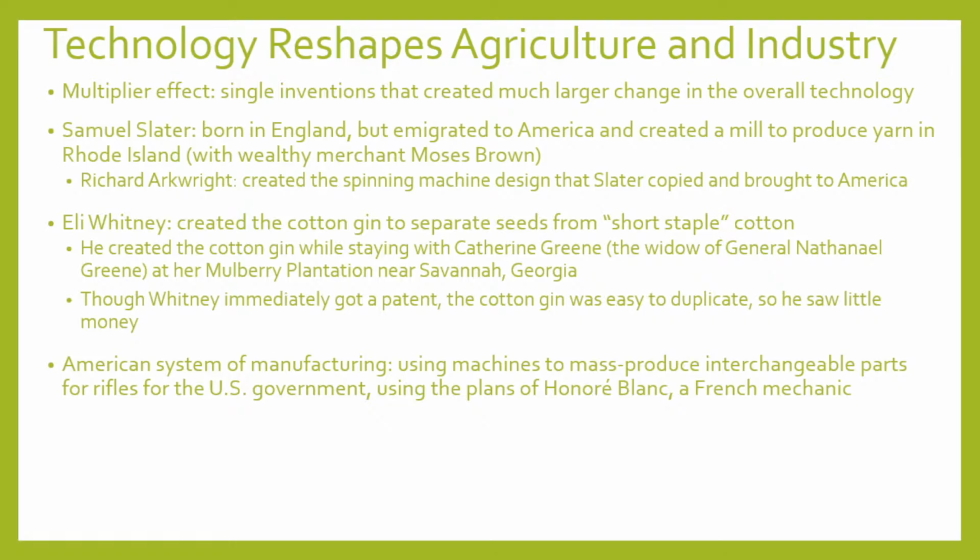So what this would do is it used machining tables, if you've ever seen those, where you lock the thing in place and it mills out a piece of metal to a certain specification. I've got pictures of it in just a minute in case you don't know what I'm talking about. So that if a piece on the gun did break, you could just swap it out with another one. You wouldn't have to buy a whole new rifle. And especially for mass producing it for the federal government, that was pretty important.